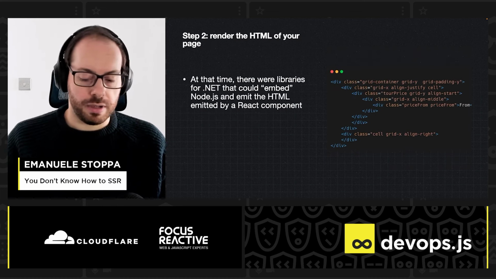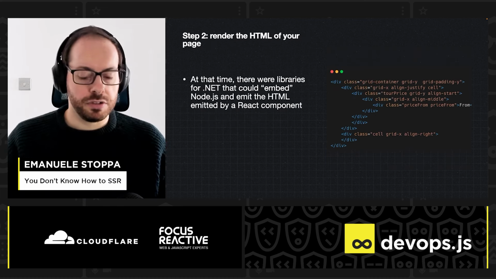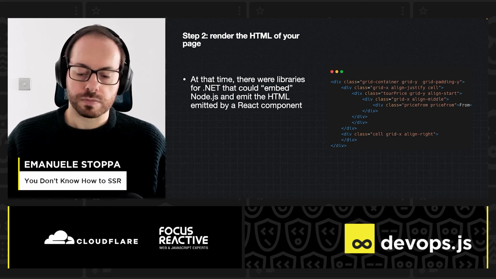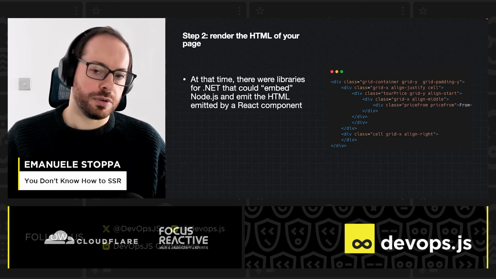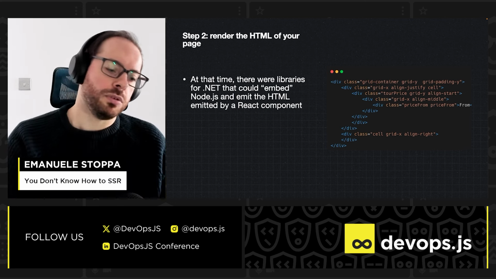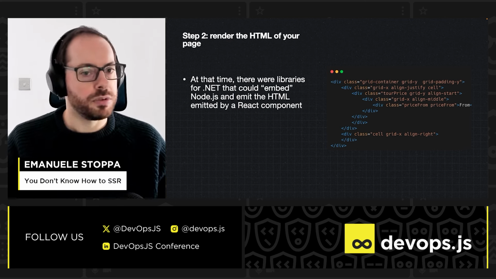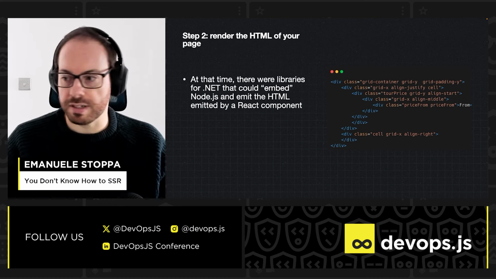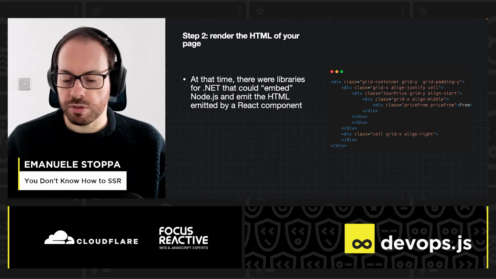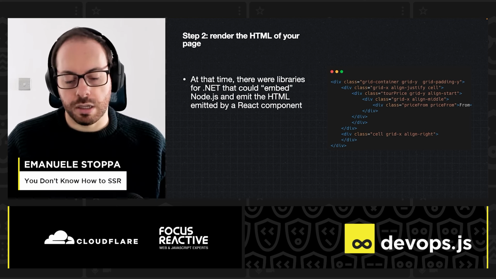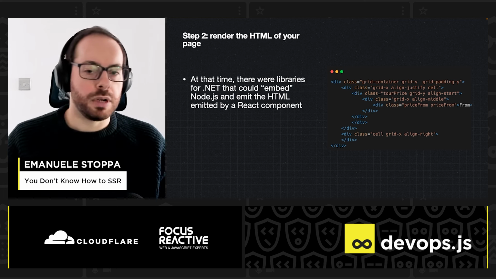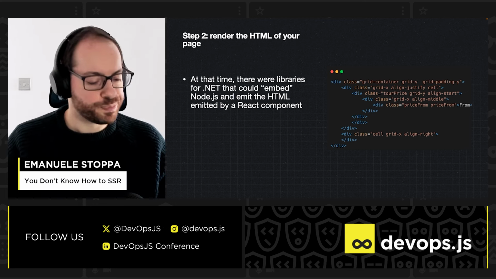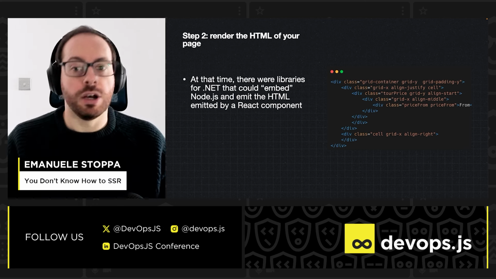Then you must have this runtime. So fortunately at that time there was this library that allowed you to parse a React framework, and it was able to give you the actual HTML. It was like a runtime inside the template engine. It was really fast. There was no overhead whatsoever, even because the pages usually that contain React components were really small, so we didn't need to render the whole page.